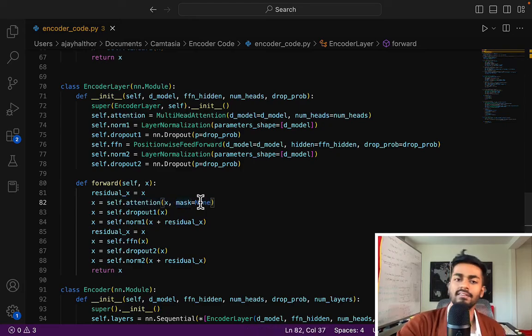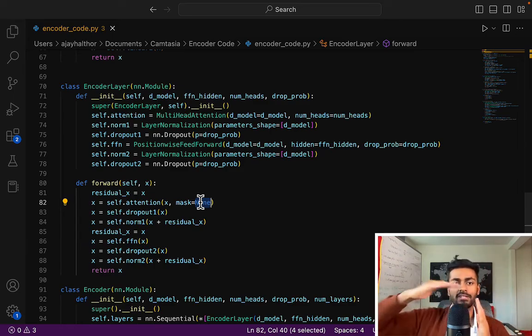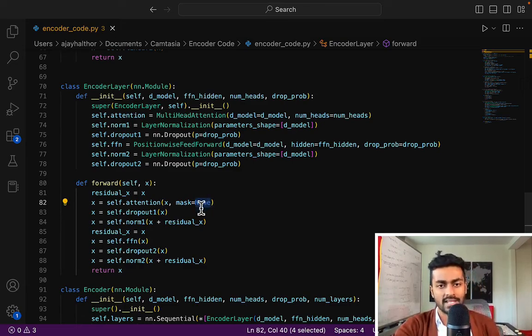In this case, I'm passing a value called mask to the attention layer and setting it as none. This is because in self-attention specifically, let's say that you have all the words in the English sentence, it's going to pay attention to all of the other words. Since all of these words in the encoder are passed in simultaneously, we don't need to pass in any masking. There's no need to say, oh, we can't look at some words in the future, because we already have all the words of our English sentence if we wanted to translate it to some other language. And so I'll explain this in a bit, but for now, the mask is just set to none because we don't really need a mask here. It's optional.